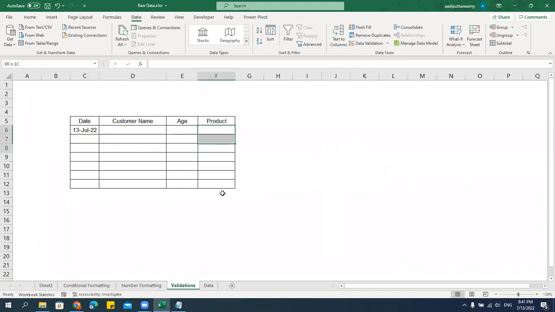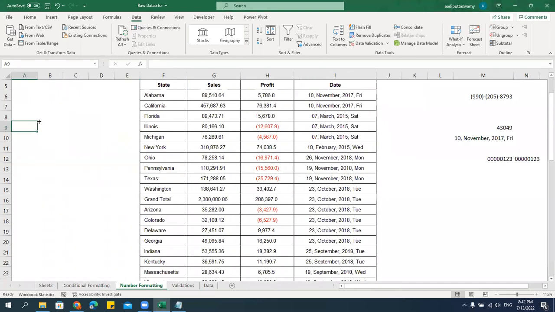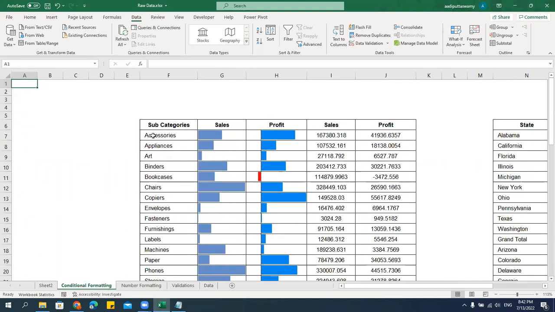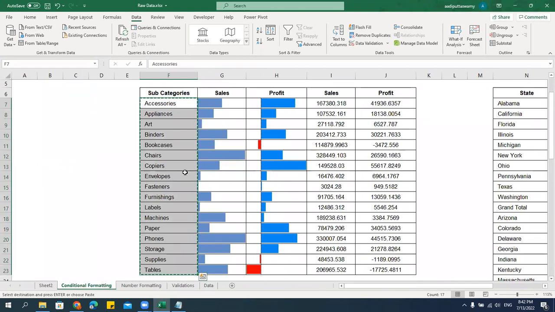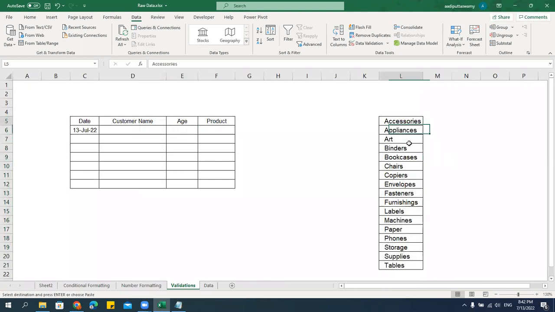Right. Now I have this product. Now imagine that there are some product names. People might enter however they want, say with their own spellings. When I'm actually taking the report, it might not come out proper. So let's take a list of products. Okay, let's say these are the list of products. Just copy this, put it somewhere. Assume that these are the products. I should not allow people to type here, but they have to select by drop downs.